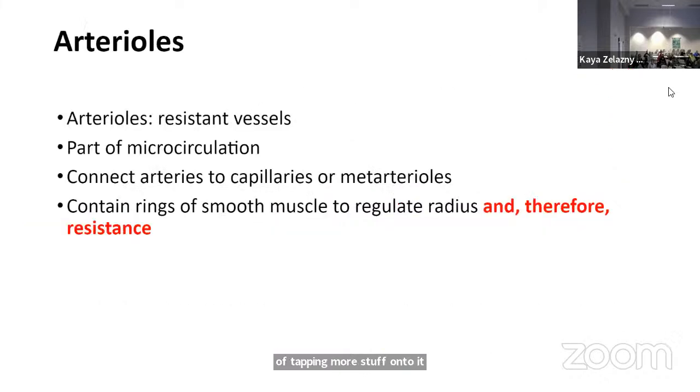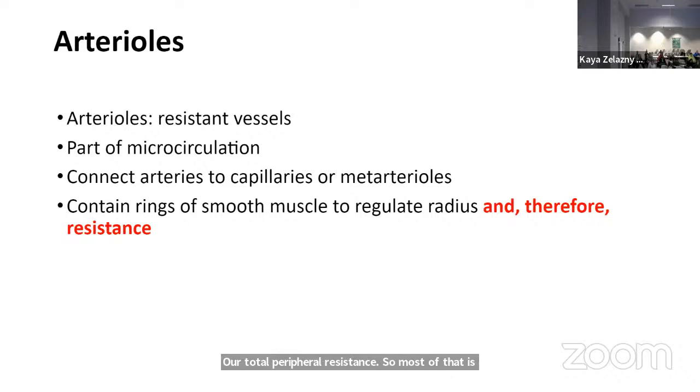All right. So our arterioles are the vessels that provide most of our resistance in our cardiovascular system. So we have our big arteries leaving the heart. You can see them. When we get into our microcirculation, so stuff we can't really see, we start with our arterioles. And this is where we're going to see a big pressure drop. This is where we're going to see a lot of resistance. And our measure of overall resistance in our system, just as a vocab term, was our TPR, our total peripheral resistance. So most of that is coming from the arterioles as well.